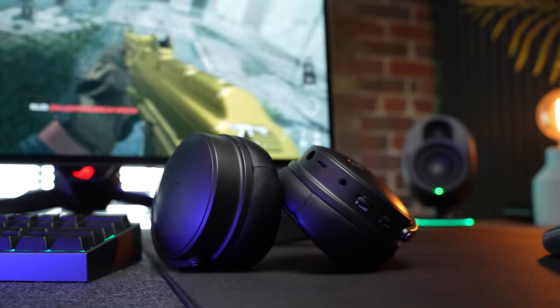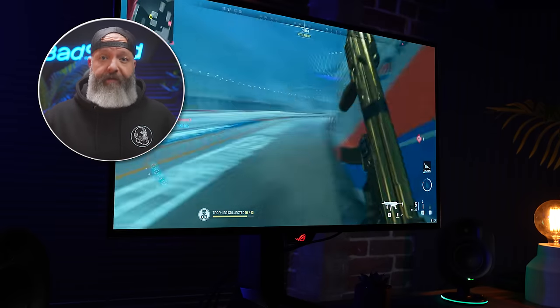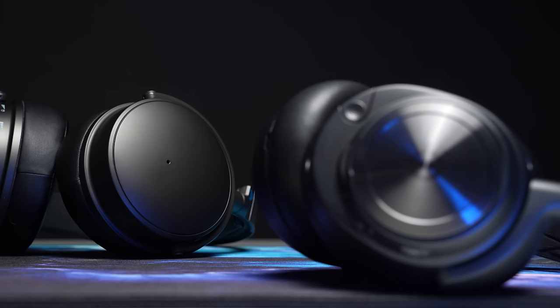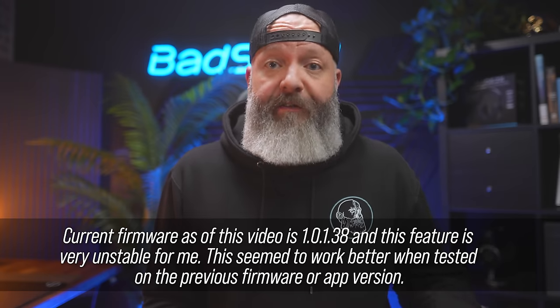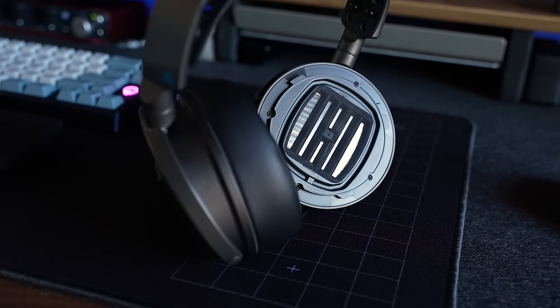The soundstage, or how big the world around you feels, is not as big as you'd find on an open-back headphone or even on certain IEMs, though both of those solutions are generally wired. Soundstage can allow you to judge distance in a game if the audio engine is really good, and some players put real value on that. Maxwell is really good for FPS gaming, but at this price point we're really splitting hairs. For me, Maxwell is not the best at rapidly acquiring enemies in-game based solely on directional cues — what you may have heard called imaging. It's edged out slightly in this department by the Arctis Nova Pro Wireless, though that could just be a tuning issue since I can't get a stable custom EQ. I'd have a really difficult time believing this was due to any inherent design flaw in the drivers.